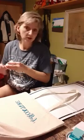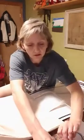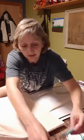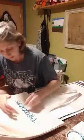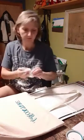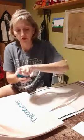Like I said, I'm just learning with the inks, so I'm going to make mistakes, but I'm not upset with this. I think this is okay. I think I can deal with this. But once it's down, it's down. I can't clean that up. It's not going to wipe up, I don't believe. I'll try it. Nope, it won't. And I'm not going to make it worse. So, let's see. I'll show you what it looks like.